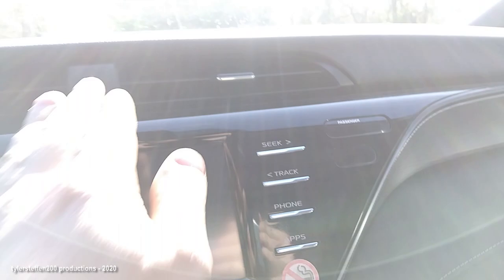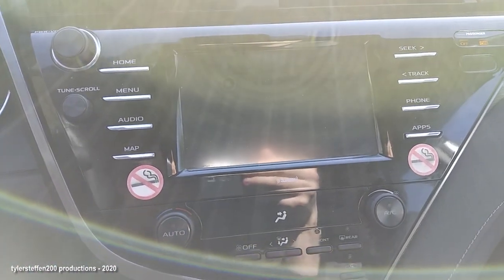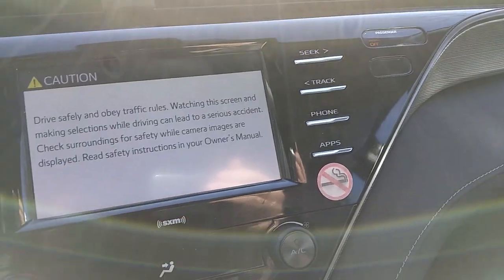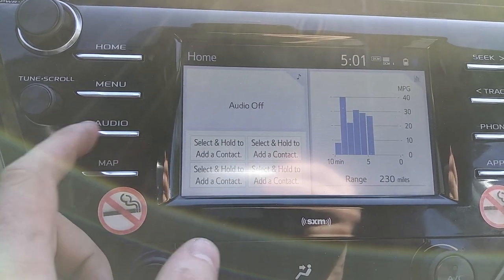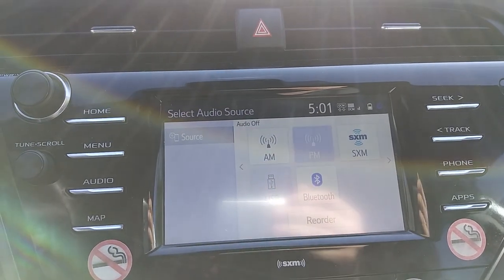Overall, on a scale of 1 to 10, I'd give this a good 8. I'd like to see how these age out, because knowing these kinds of cars, they're going to be a hand-me-down at some point. And I don't care what Toyota says, they're almost always going to be a hand-me-down. But you get an extremely good bang for the buck, and if you're interested in buying one of these new, I highly recommend it. They're very reliable as long as you take care of them, and hopefully we'll see how it is. Good car. For anyone just wanting a good commuter car, it works great.